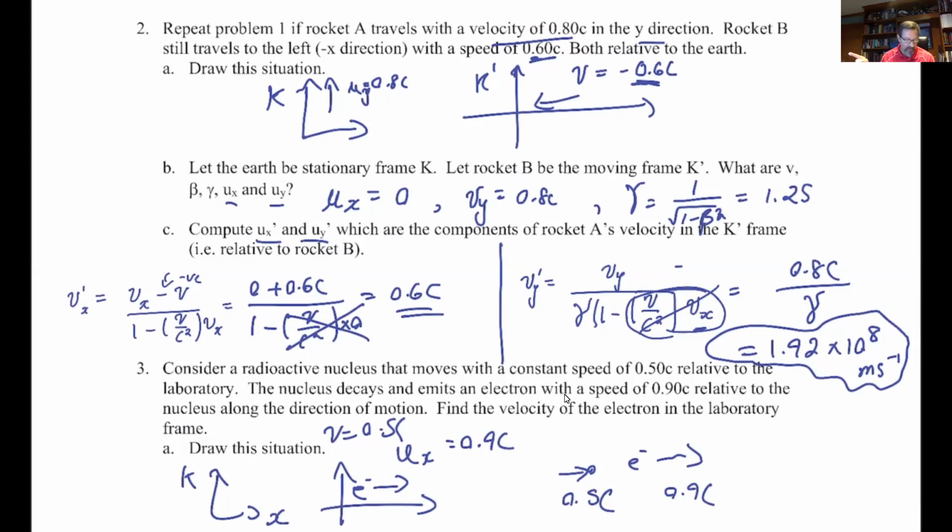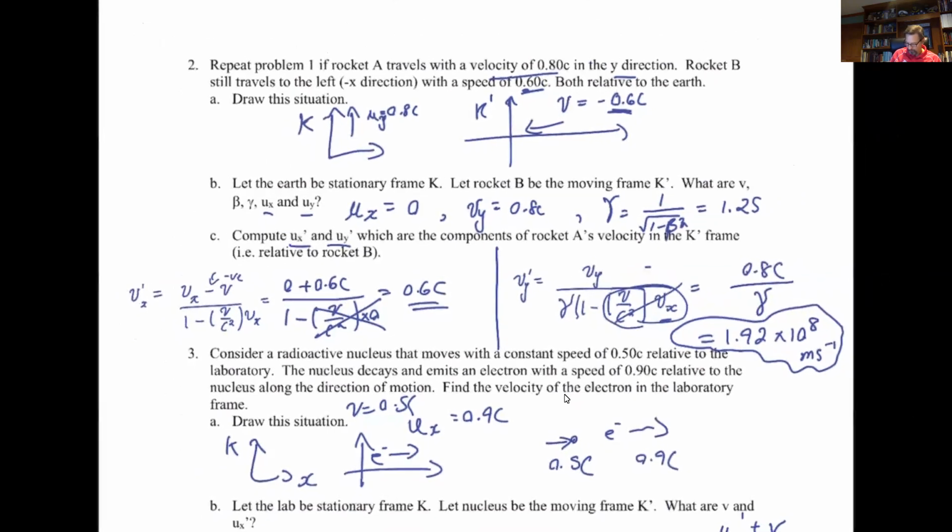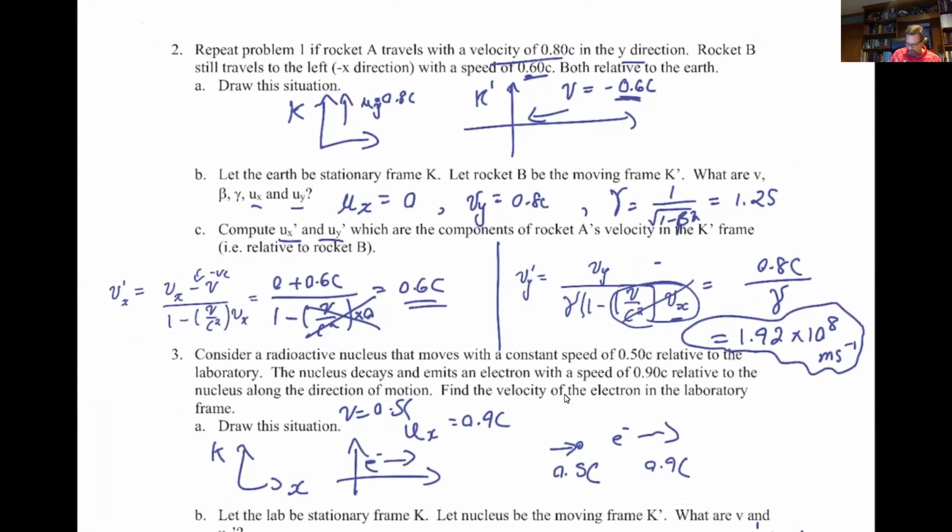But the answer is, I think you're right. My answer is 1.92 divided by 3. I'm looking for it as a fraction of the speed of light, because you may be right there. Divided by 3. Yeah, you're right. I just expressed it as a factor times the speed of light, but 1.92 times 10 to the 8th meters per second is the right answer. So you guys are good. We're going to end here and get back together and compare answers. Closing in a minute.